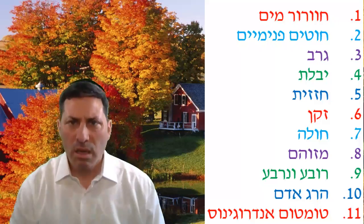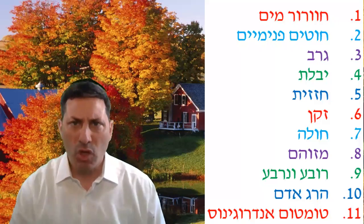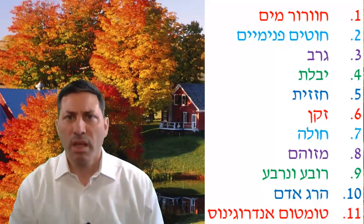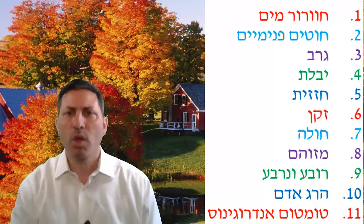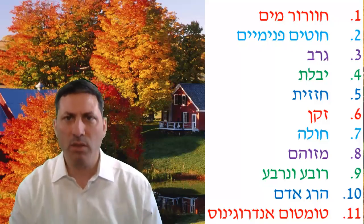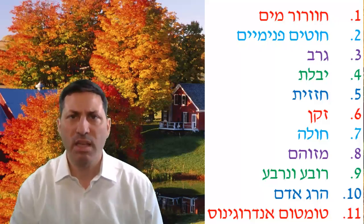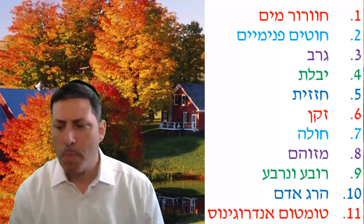The ninth mum in the Mishnah is riveya v'nirva, meaning an animal that was involved in bestiality, whether to it or it did it to a human, and we're not talking about that there were witnesses, otherwise it would be asur b'hana. The tenth one is if it killed a human being, again, there's only one witness, or the owner testified against it, we don't stone it, it's not asur b'hana, but it's asur on the mizbeach.